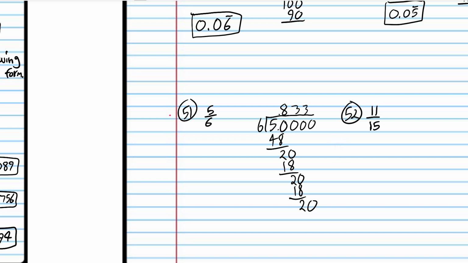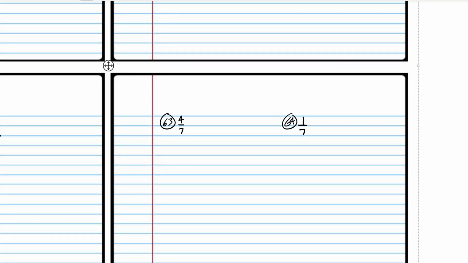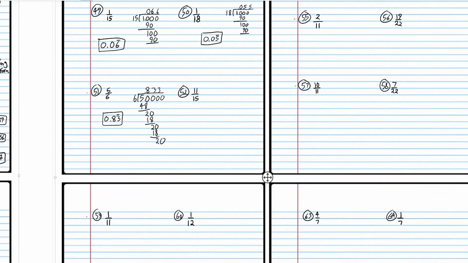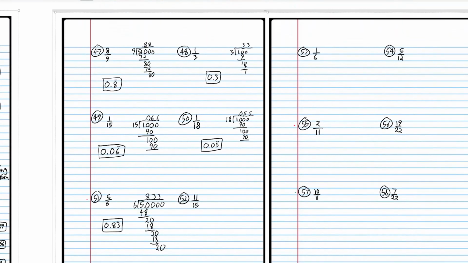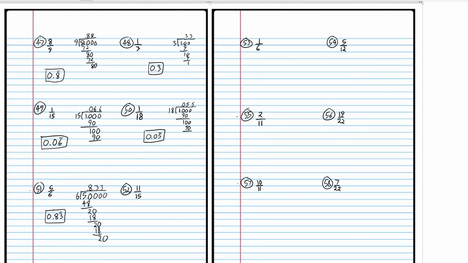So we bring up the decimal. And so as you can see, it's the same type of thing. But now, because the 8 is not repeating, we don't put the bar above the 8. We put it above the 3. All right, so why don't you try the next 3 problems, 52 through 54, and when you come back, we'll do them together.